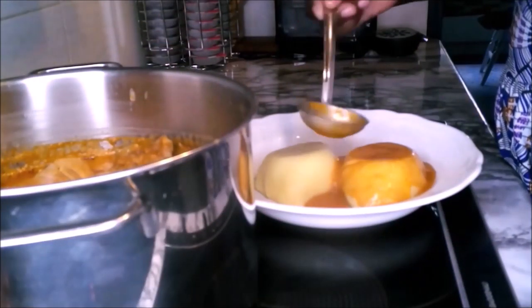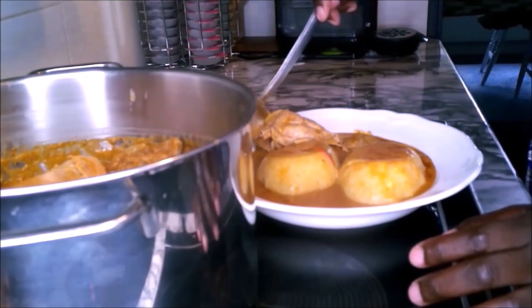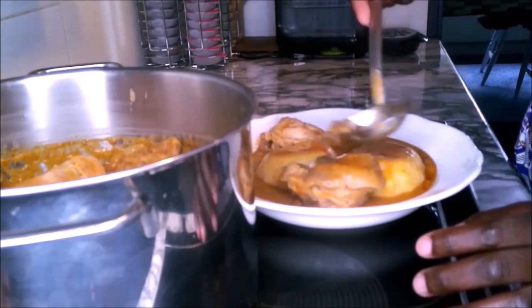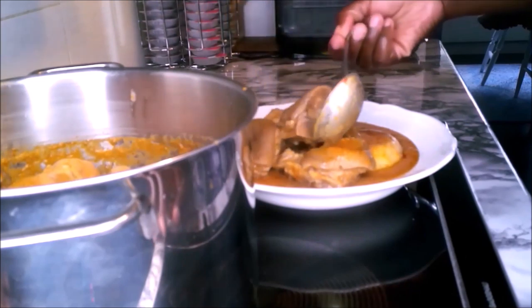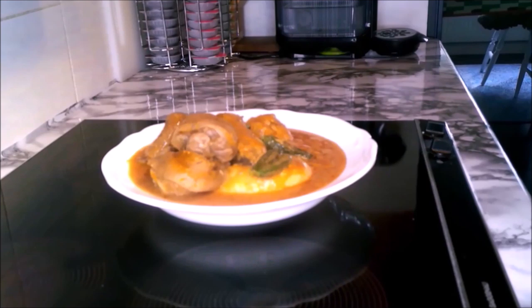Serve yourself and enjoy this. You can eat the peanut butter soup with rice, potatoes, gari, rice balls, konkonte, etc. Enjoy!